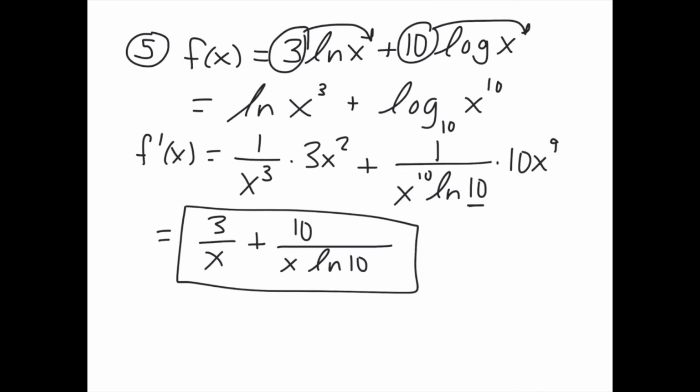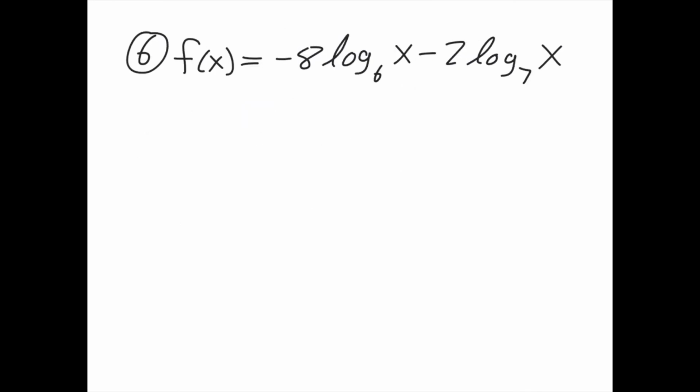Now, moving on to our last example. So hopefully you noticed right away that these logs do not have the same base. So we're not going to be trying to do the quotient rule. We're not going to put these together. But I will do the same operation that I did on that last example, where I'll bring these values up as powers. This -8 is going to become a power, and I think I'll do the -2 as a power and change this to a plus in the middle here at the same time.